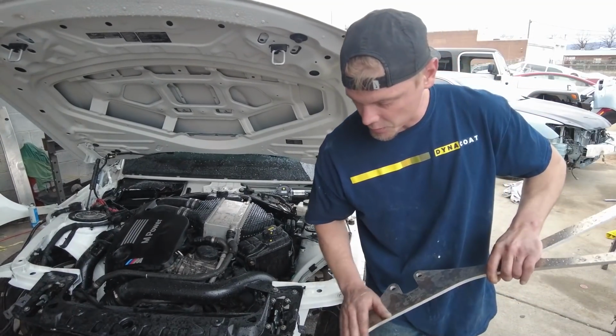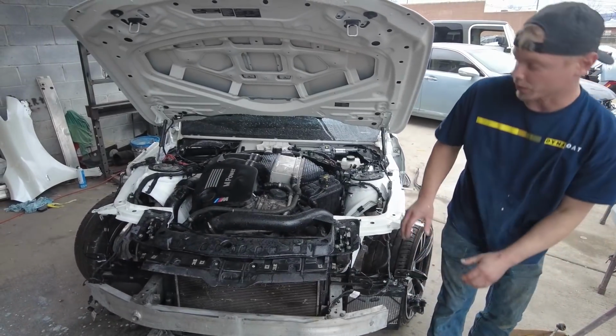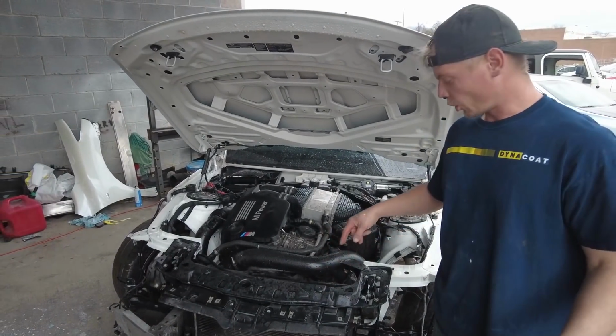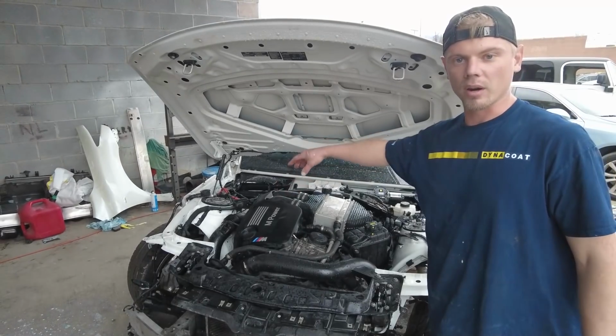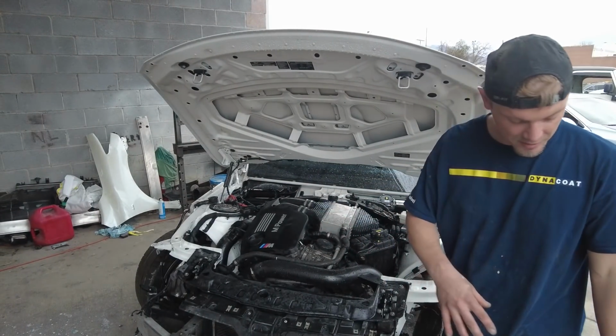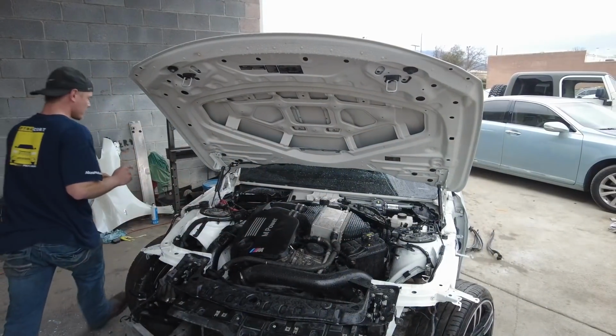And this is basically the parts that hold the big strut tower. Not strut, what is it called, Nate? The strut bar. The big carbon fiber piece. Yeah, so that's the piece of that hole. I actually need to go get that because I'm going to need that when we do this. So I'll be right back.